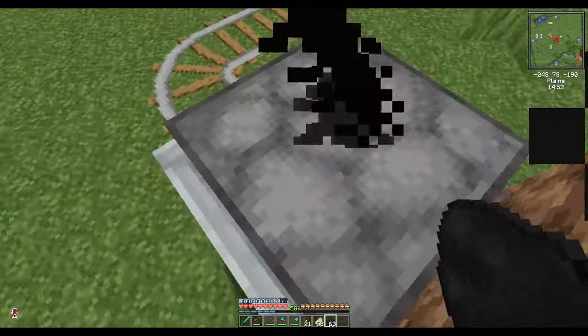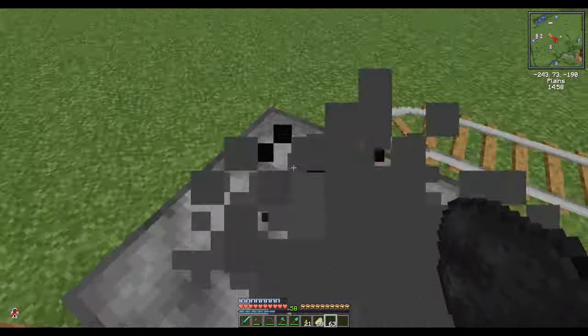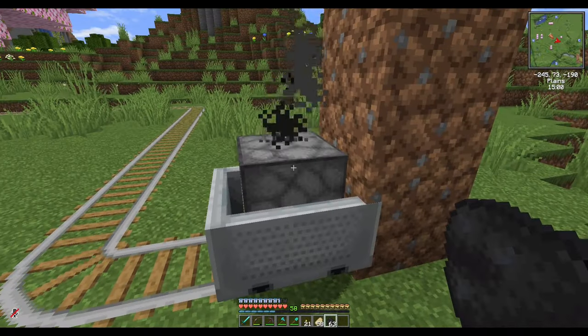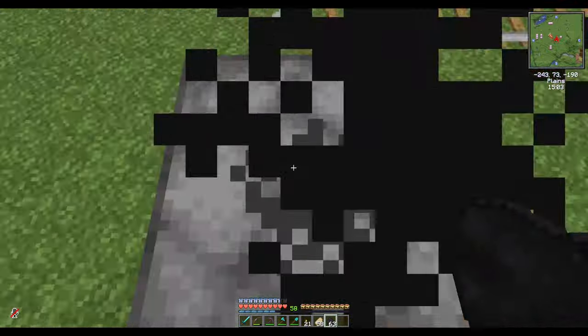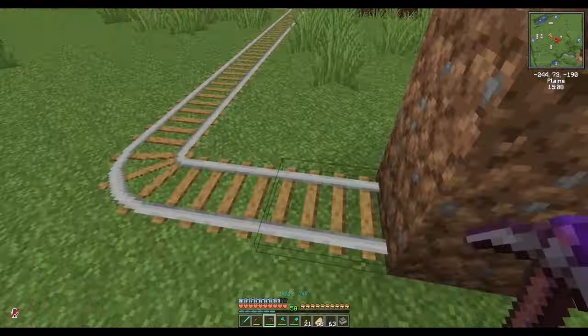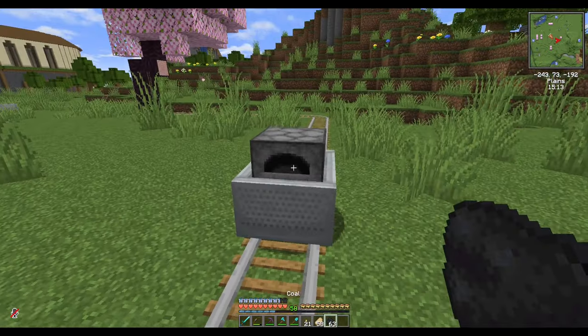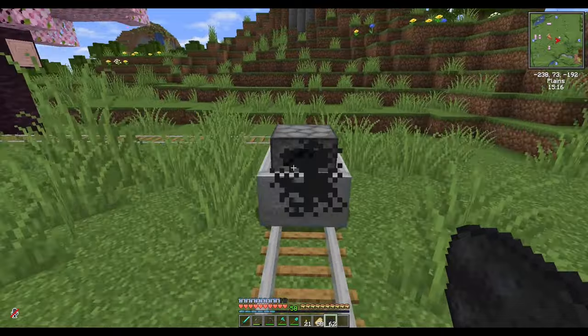Okay, why is it not moving? Go this way. Is it going the wrong way? What's it doing? All right, can someone tell me how these things work? Oh, here I thought I was being cool using something interesting instead of just powered rails. Okay, let's go ahead and boom. Okay, there it goes. All right.